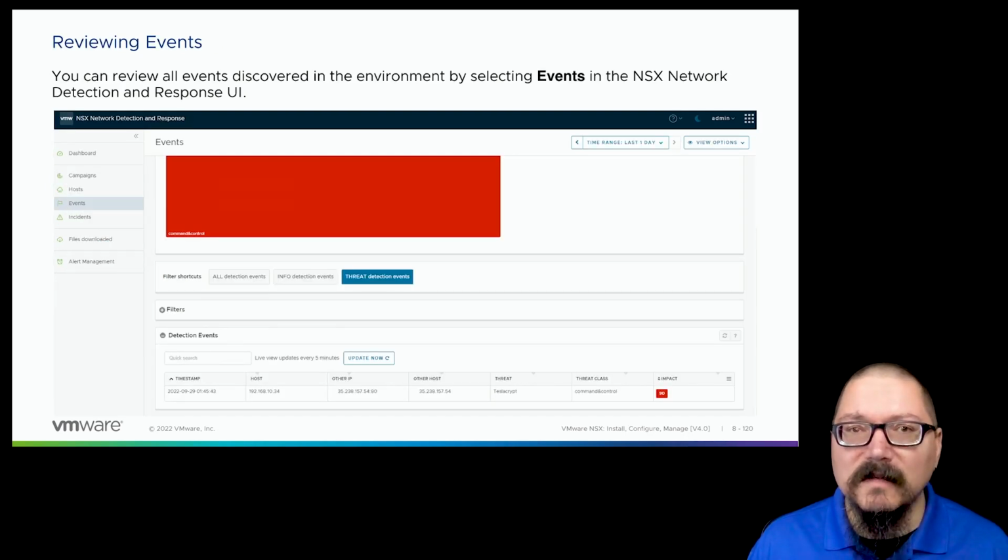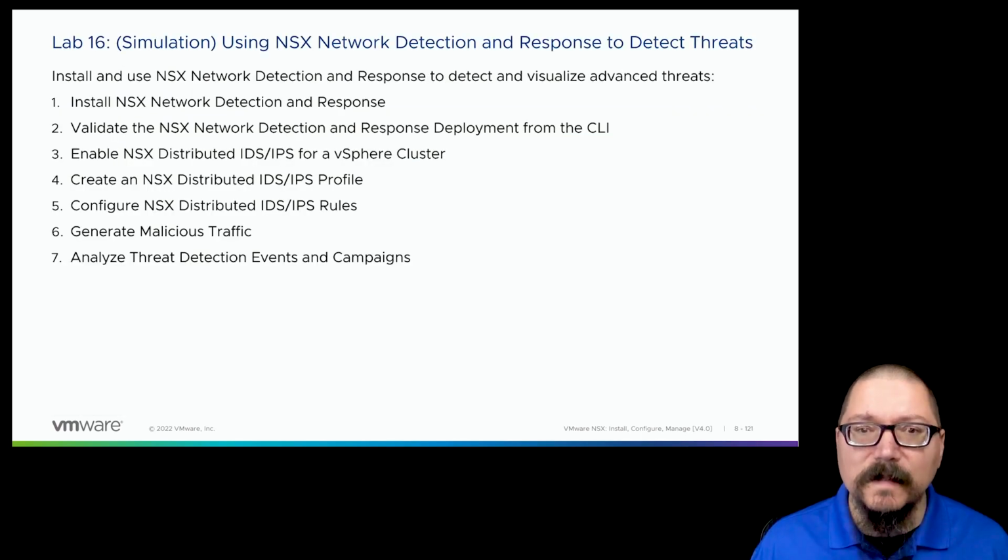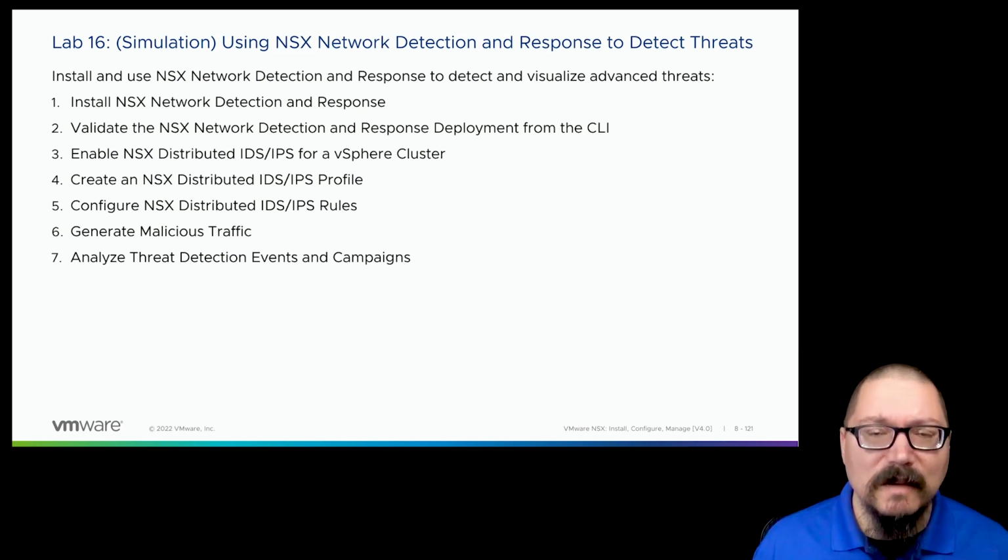We can also go and look at individual events and poke around with those and see what we're detecting. These are going to be the artifacts that we're using to build these campaigns, the justification, the evidence we're using to build these campaigns and build this information flow. So NDR is really, really neat, but we really have to see it. There's only so much we can say about network detection and response.